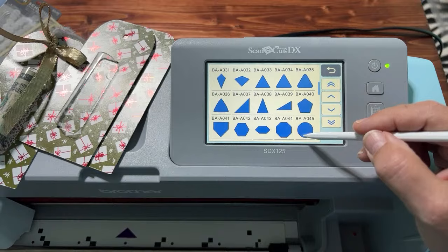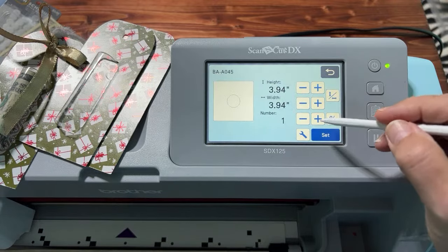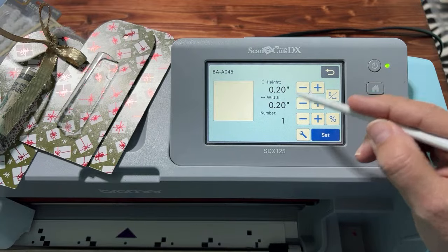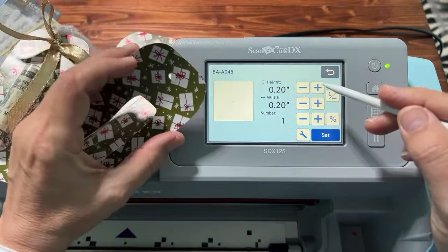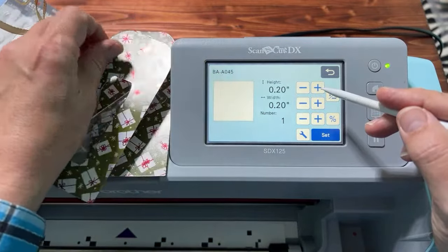We're going to scroll down to the circle, which is BA-A045, and we're going to click that. And now we're going to still make a pretty small hole. We're going to make it 0.2, which is 1/5 of an inch, meaning 20% of an inch. So that's okay for ribbon. And you can see that hole. See, there's the size of the hole. It's pretty good size, but it's not too big where the ribbon falls out.